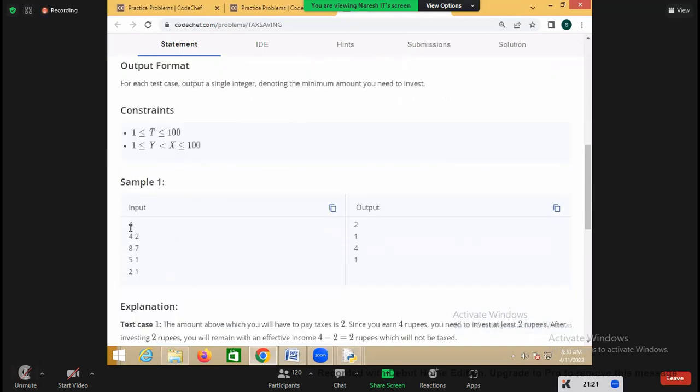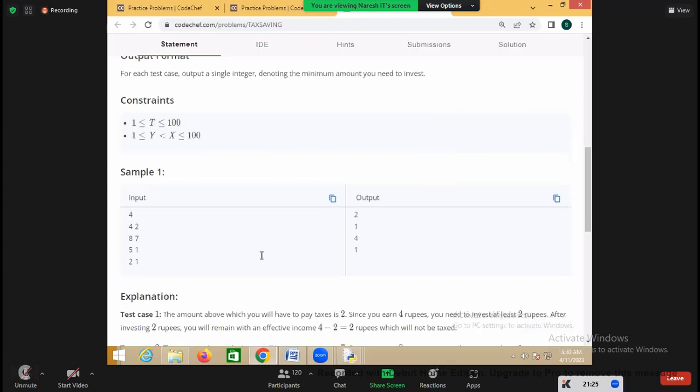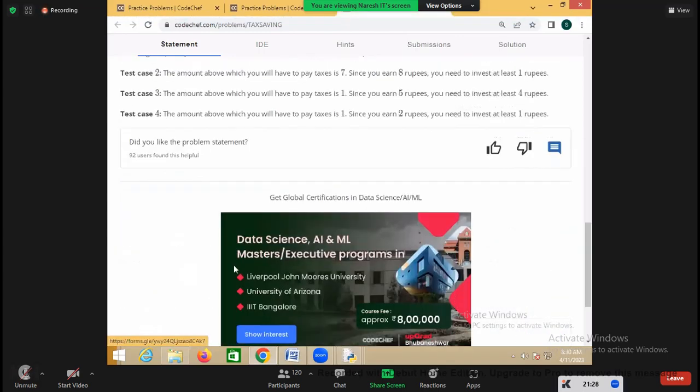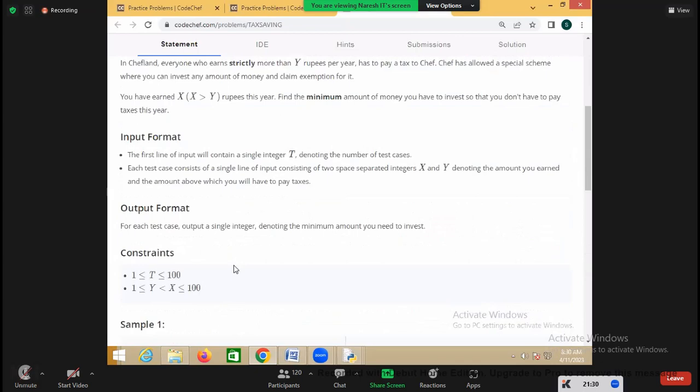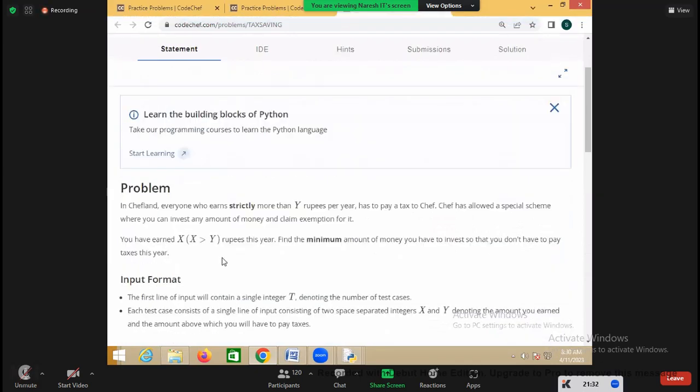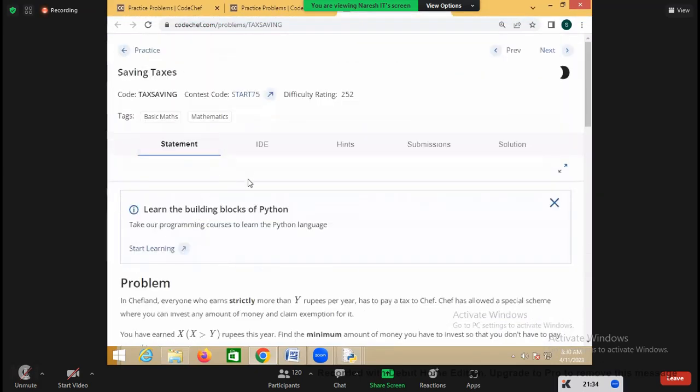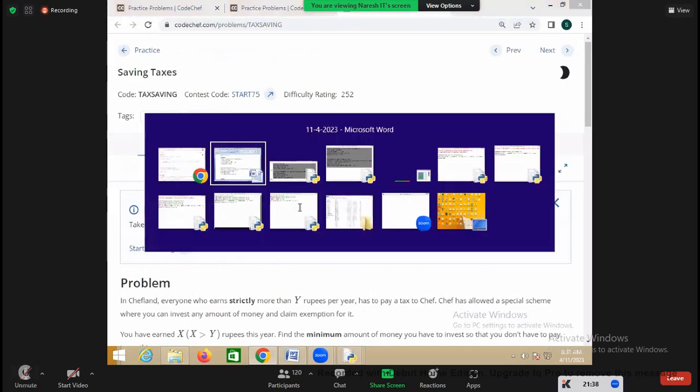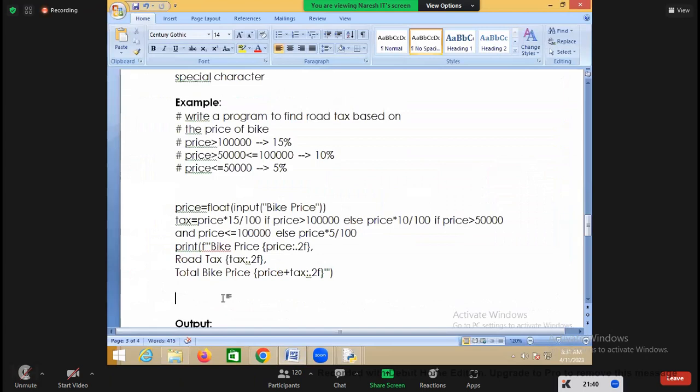For example, see how many test cases are there here? 4. But anyway, this problem you have to do using a looping statement, but we have not come across looping statements. We just skip this, right? Till now, whatever we have done, we have done up to operators only. We have not come across conditional statements. We have not come across which one? Looping statements.